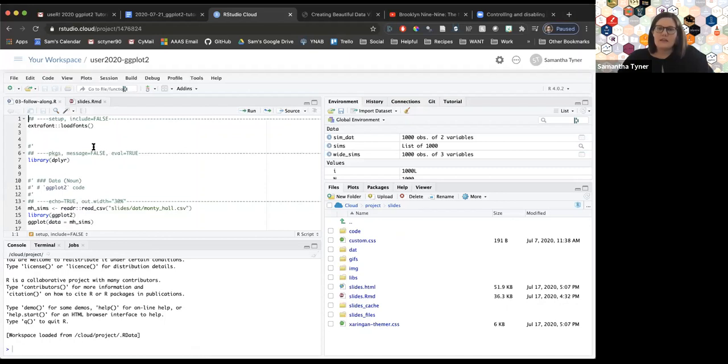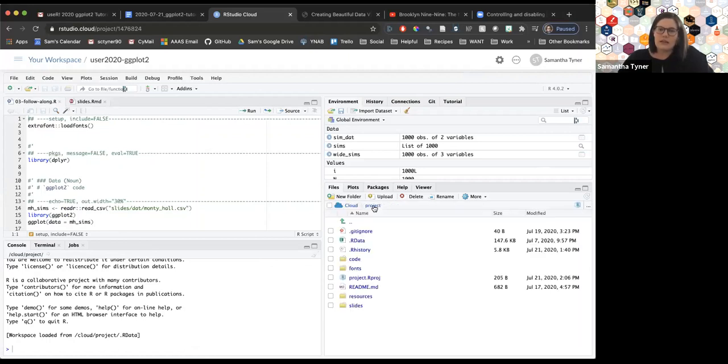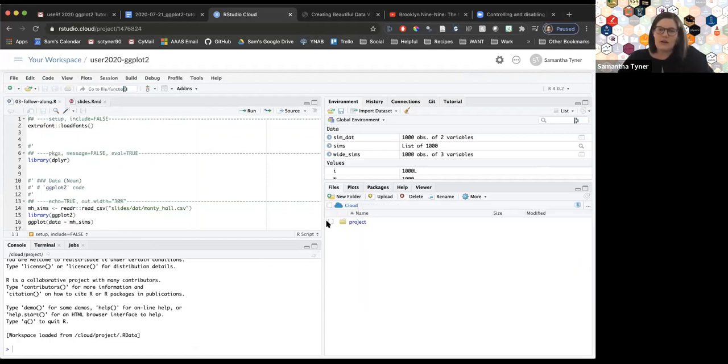Anything that you have in this window is now going to be saved to your account. If you want to download it to your own computer after the fact, you can go ahead and export it. You can go to Cloud, Project, More, and then you can export the whole folder, so you can have all the RStudio information there on your own computer.